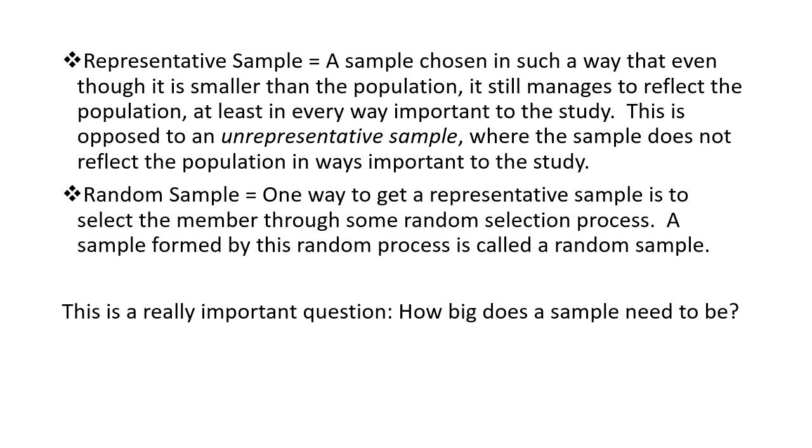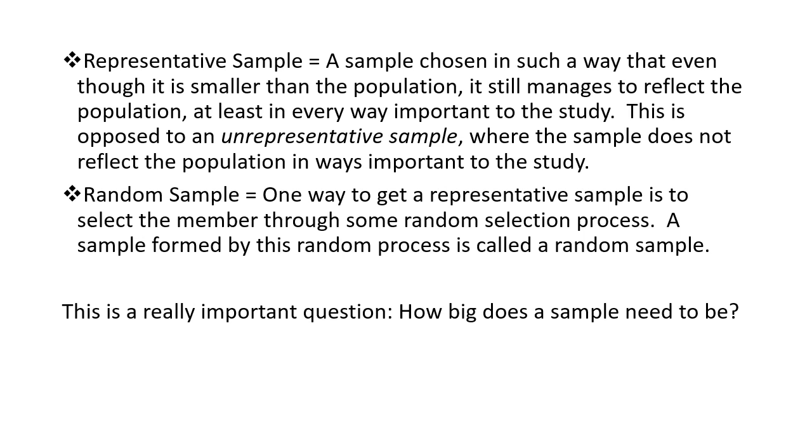Sometimes you get an unrepresentative sample where it's accidental, or maybe it's an accidentally bad design. So it's not always malicious, but we have a duty to ask, well, how was this sample taken? And then from there find out whether or not we believe it's representative or not. Now, one way to get a representative sample is to do a completely random sample. So we're going to use some sort of process to randomly select people. And you want it to be done in a way where everybody has an equal chance of being selected.